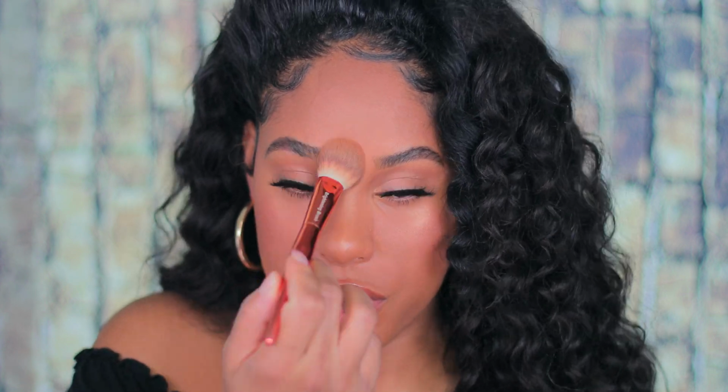This isn't just a rating based on the product as a whole. I'm also taking into consideration my skin type, because if you are someone with dry skin, you would probably rate this a 5 star. If you have dry skin, you need to go get this foundation ASAP. If you have combo, you are gonna love it as well. You are gonna wanna set. I don't think you're necessarily gonna have to bake, but you're definitely gonna at least have to take some powder and just do this and set it and maybe touch up a little bit throughout the day.